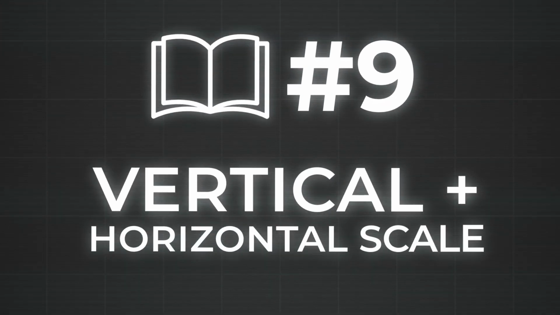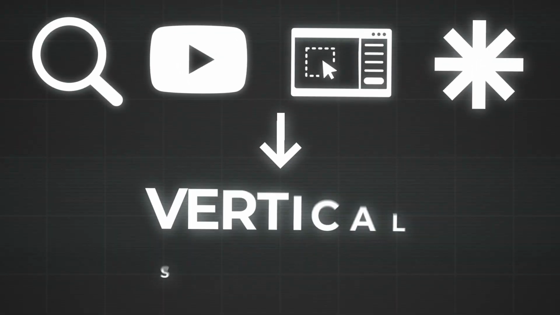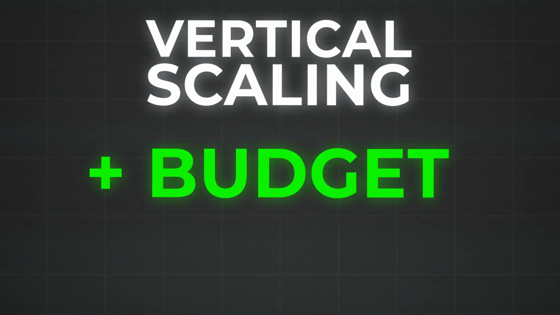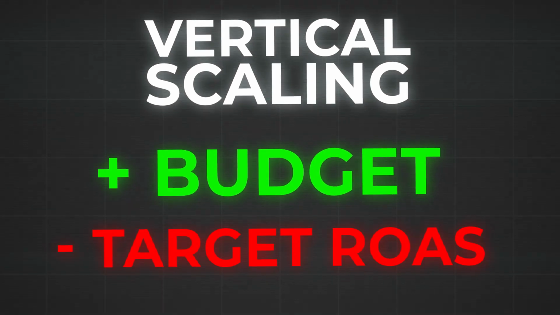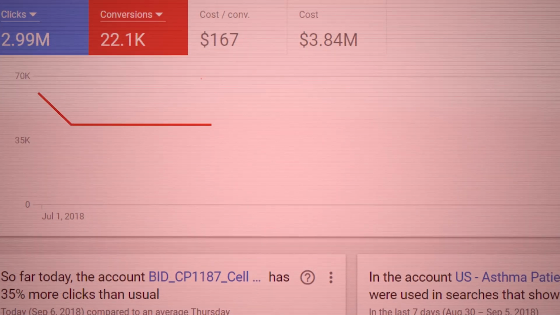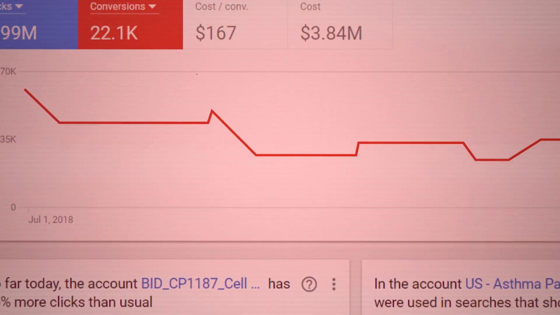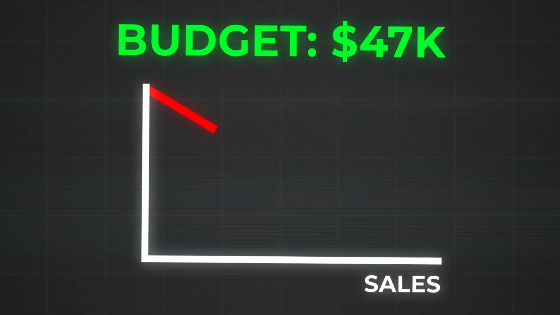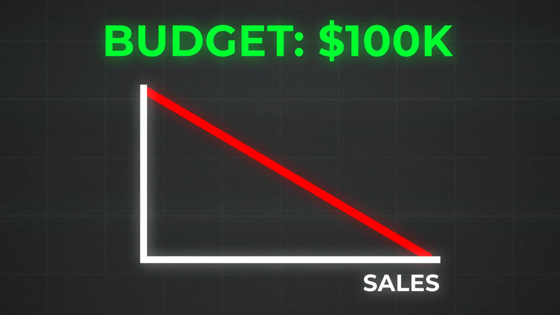This brings me to the 9th law on the list, which is vertical scaling does not work without horizontal scaling. You need a form of horizontal scaling, meaning scaling with multiple campaign types, search campaigns, YouTube, display, discovery, for vertical scaling to work, which vertical scaling essentially is just increasing budgets or decreasing bids or ROAS values every few days. That's literally it. But after some point, what you will see is that with vertical scaling, you're going to reach a plateau level. You're going to reach a level of diminishing returns, where the moment you increase that budget above that certain point, it's going to actually drop your sales, drop your profitability. And for some reason, you're just not going to be able to scale beyond that number.